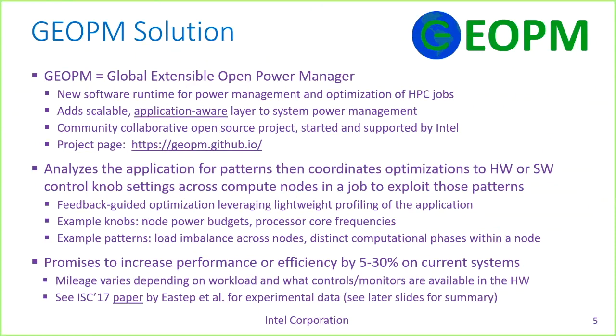This set of experiments was done on Intel hardware. Your mileage, of course, will vary depending upon what hardware you're running on and what controls and monitors are available. Intel processors have a pretty rich feature set when it comes to controls and monitors. If you don't have a rich feature set, your benefit may look a little lower than that. Mileage also depends on what particular workload you're running.